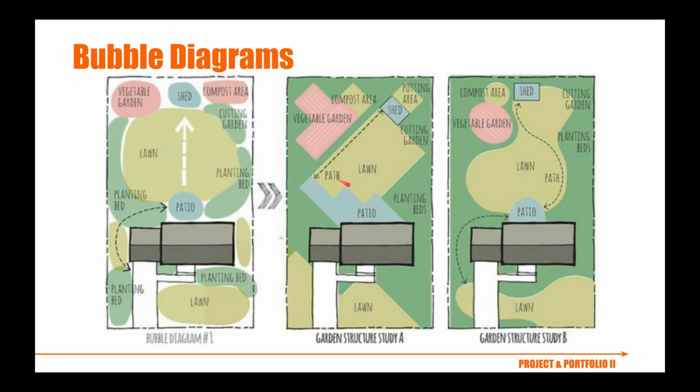Right? So you can see when you go to the map, things can change. So this study A has a lot of hard angles, a lot of 90-degree edges everywhere, a lot of straight lines. And study B has a lot more organic curves and shapes. Both of these can be generated from this bubble diagram, right? So you can use this as a starting point and then polish and make it exactly how you want it to look in the end.